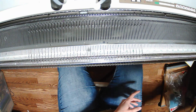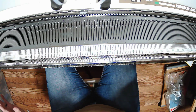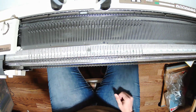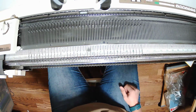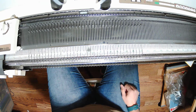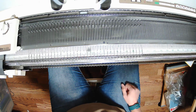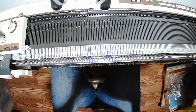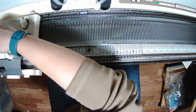Remove my claw weights. Deep breath. Everything looks pretty good. I don't think anything is going to go sideways. Bring our carriages closer. You want to make sure that you move your carriage from tension 5 to tension 3 on the top and bottom. Nothing's in part. You're just going to knit across 4 rows. So here we go. Nice and slow.